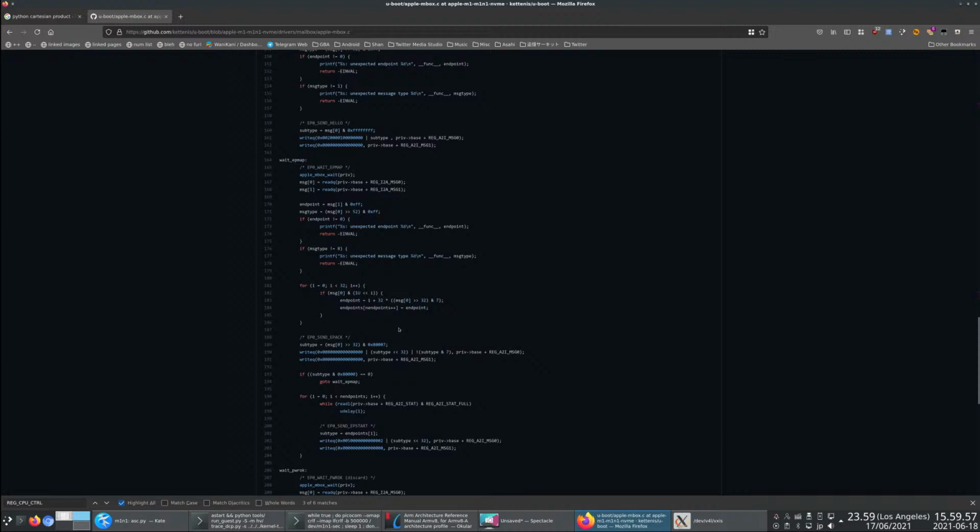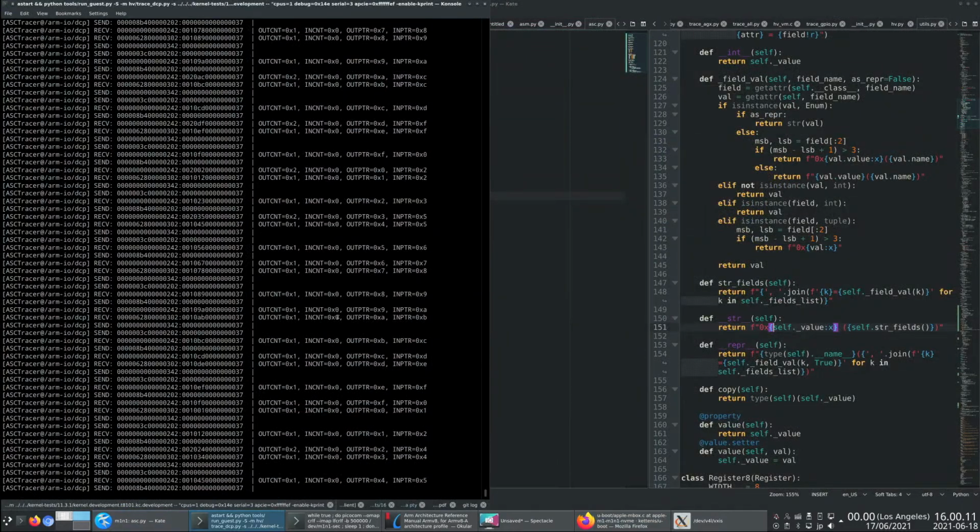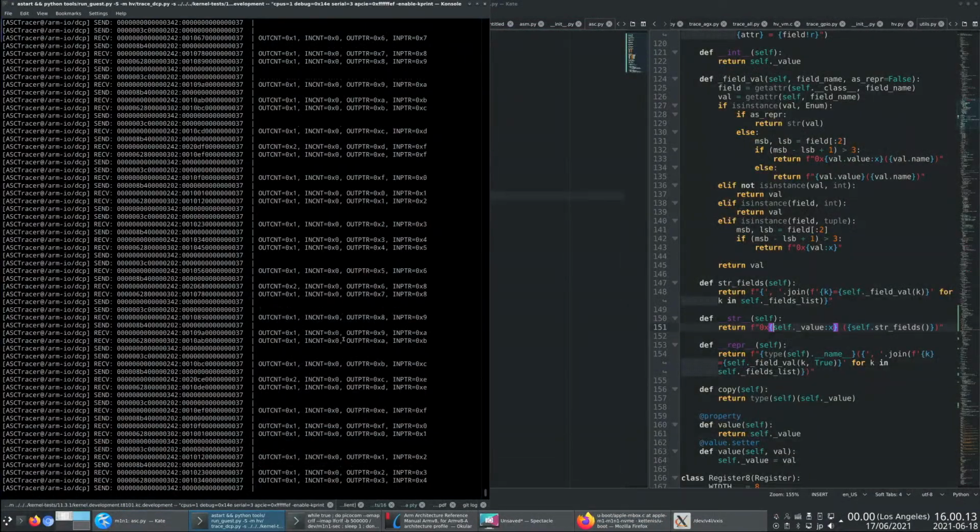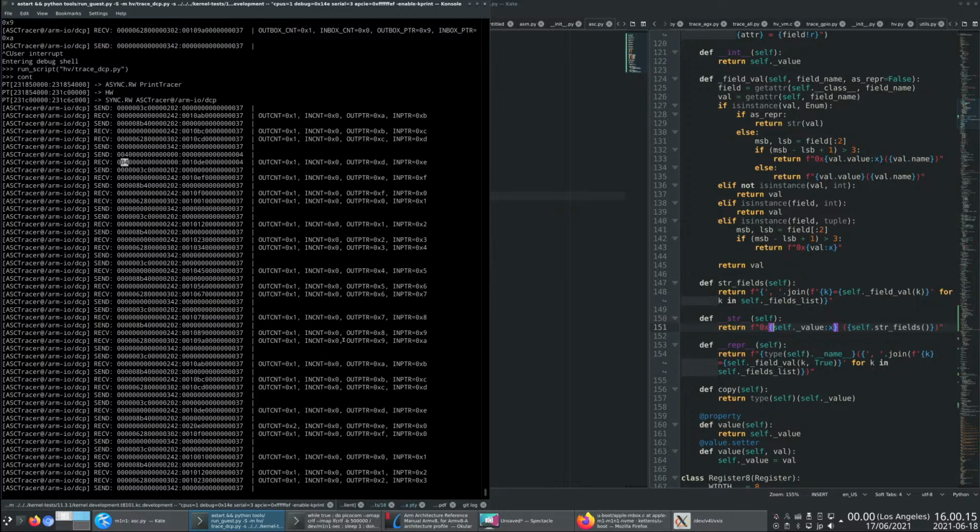Oh, then it gets like an EP map thing. So endpoint 0 message type 8 is like an EP map thing. Did I see something like that here? No, that's 4.